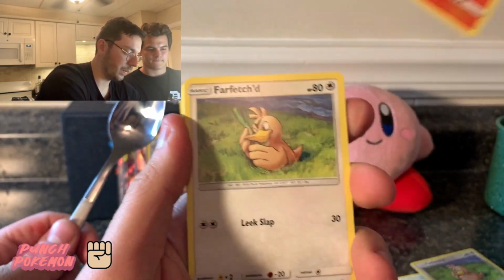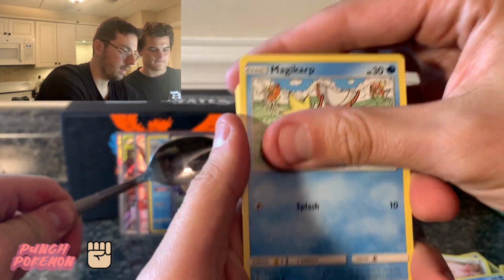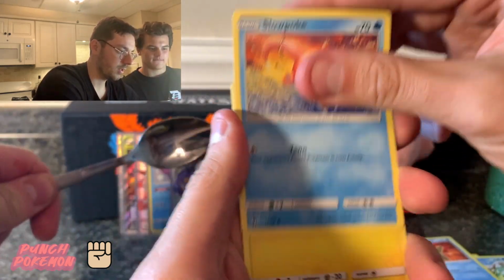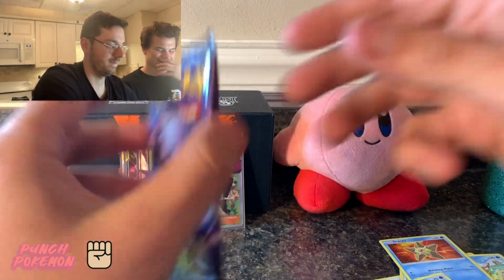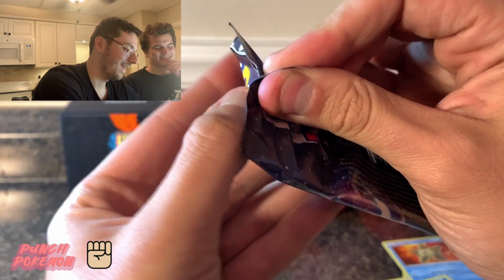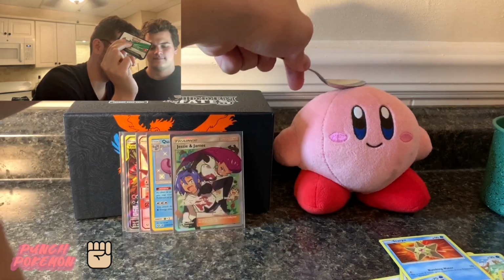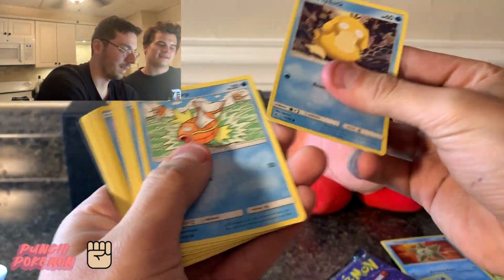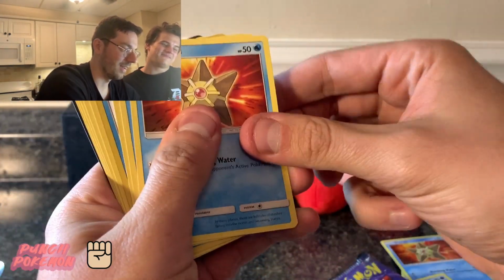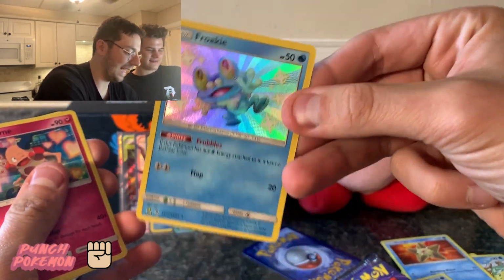Energy. Spoon. Chansey. Psyduck. Spoon. Staryu. Spoon. Voltorb. Jigglypuff. Spoon! Nice, man. I hate pulling spoon. Nice big scoop of Kirby. Psyduck. Dude, your packs? Oh, you got a shiny, though. Froakie shiny!